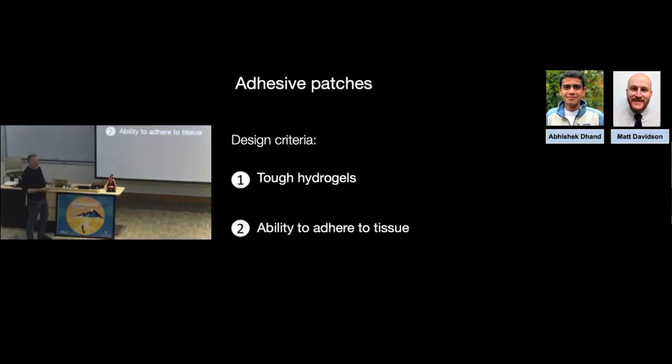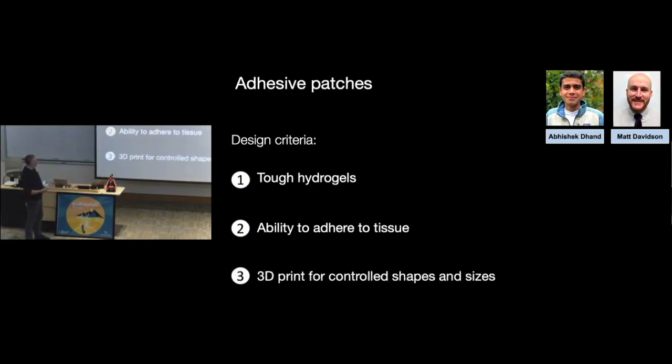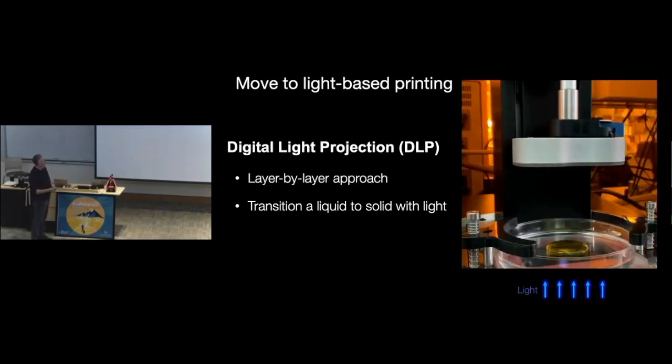And then of course we need it to be adhesive. I'm not going to go through the chemistry that we use, but there are certain tricks we can introduce to do that. And then we want to 3D print it, to really control the shape and size of these. Okay, so now we have to 3D print it. Thank you to Elise who gave me this video.